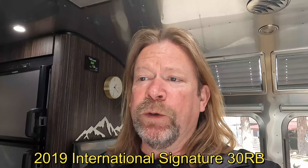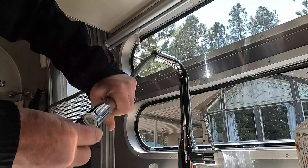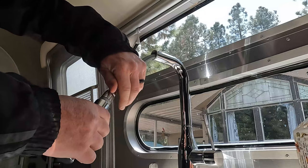The next part of our prep work is going to take us inside the RV where we're going to make sure that all the aerators and filters are off. Because with the air, we run the risk of blowing any gunk that's in those lines into those filters and clogging up your aerators so you don't have any water — ask me how I know. We're first going to take a look at the aerator on the kitchen sink — that piece right here. We can unscrew that and let that run wild. That's going to make sure nothing is clogging up that filter.